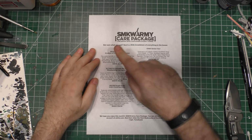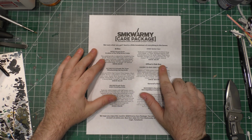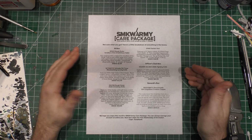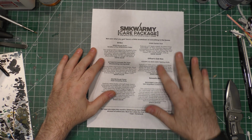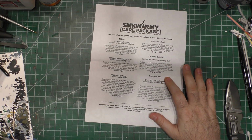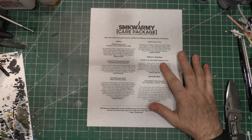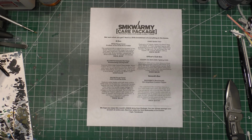Now, there's the GI box, right, which is the lowest level. And then there's the Officers Club box, which includes a little bit more, and then there's the Generals box. Now, like I said in the past, we've seen like the Officers Club box come with 2 or 3 things, and the Generals box include 2 or 3 more things. But now the Officers Club and the Generals box is just 1 thing more. And again, I don't know if it's the Rona that's still hitting places hard, or if they're just kind of skimping on the box anyway.